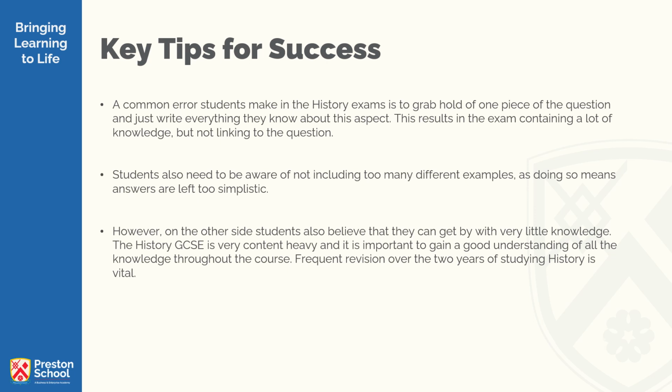The History GCSE is very content heavy, and as such it is important that students are revising throughout the entire 2 years of their course and not just relying on doing revision in Year 11. Frequently, having marked lots of the mock past papers, students too often rely on last minute revision, and this means they do not have enough knowledge in order to fully access the questions and therefore access the higher marks. Revision really is key through the GCSE.